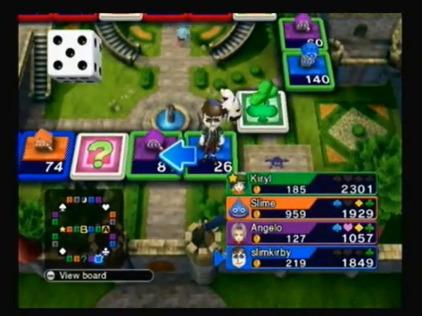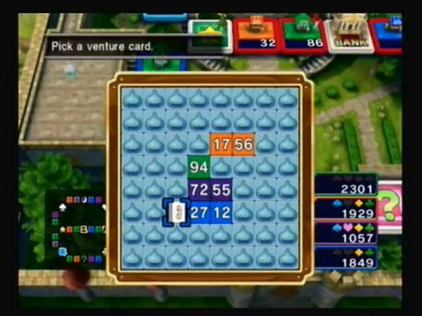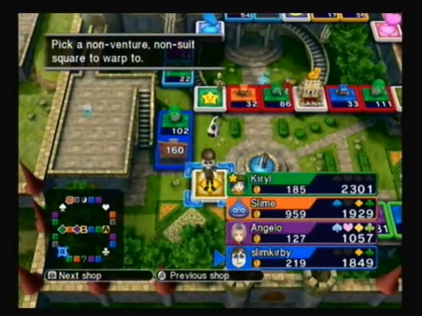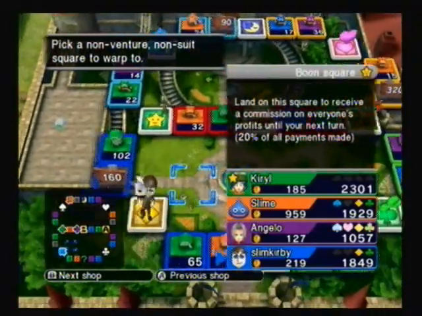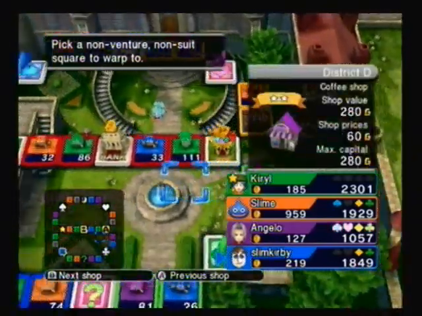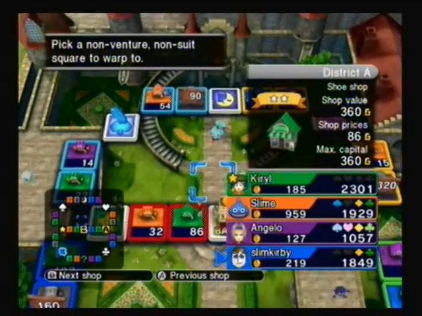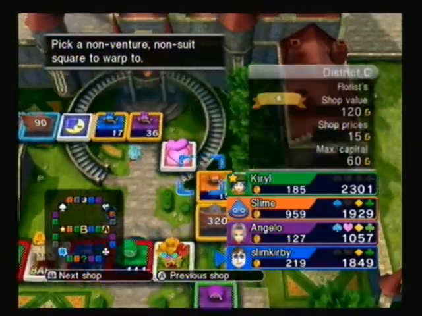Okay, 5. I think that'll land me on the diamond. Yes, it will. I approve of that. 3, I'll take it, because I can go to any square I want. Non-venture, non-suit, so I can't go that way. I could try to buy this, but I don't know. I really don't want to hit that 102. I wonder if I should go this way.